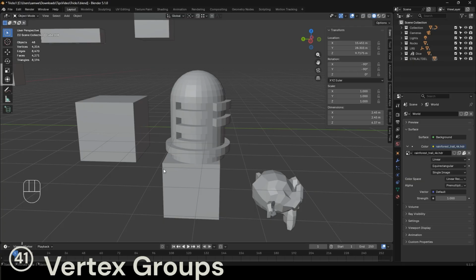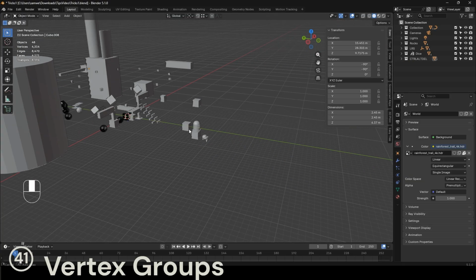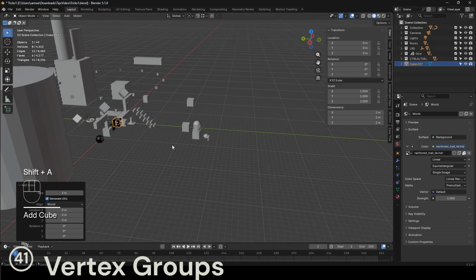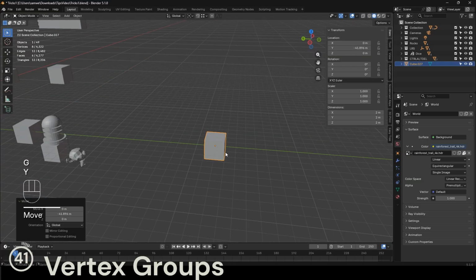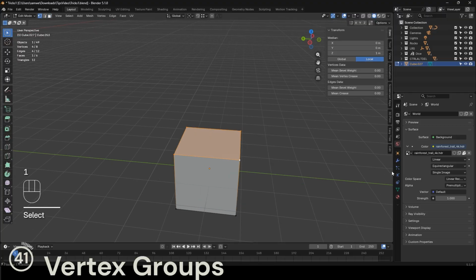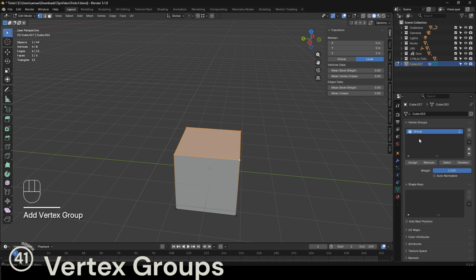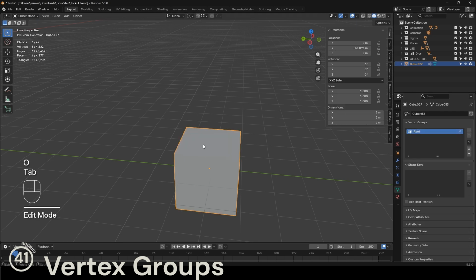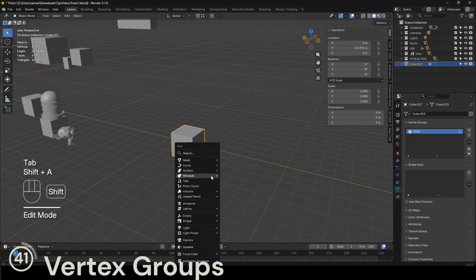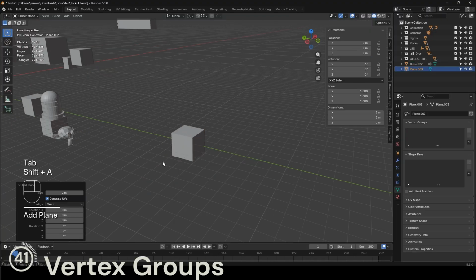Tip number 41. Get used to using vertex groups, because these are quite powerful in terms of basically our groups. So if we bring over a cube, for example, and we want this part to be our roof or just something like that, then what we can do is we can call this our roof and assign that to being our roof. So then if we end up coming back and none of this is selected, we can select just those.